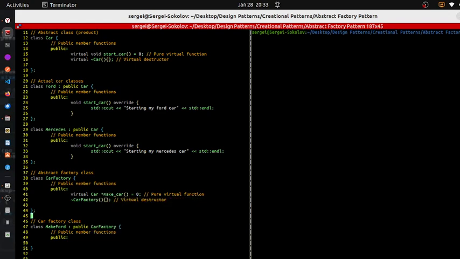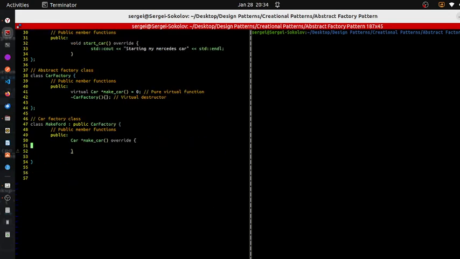All right, like this. And here actually we'll implement this function. We're gonna say car pointer make car, override the behavior of our base class function make car.